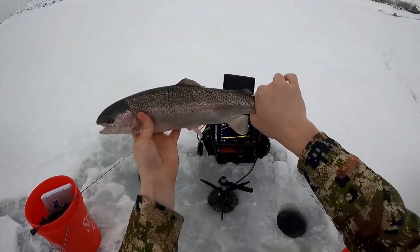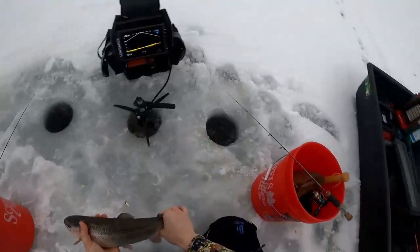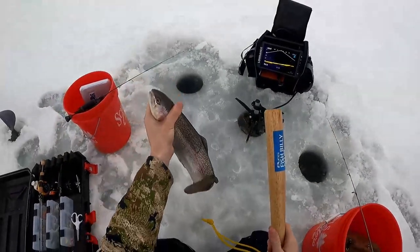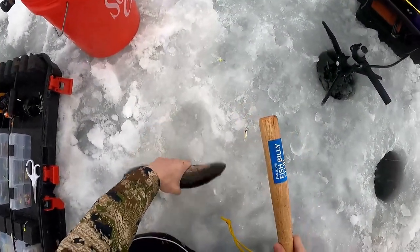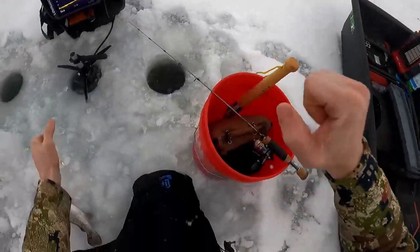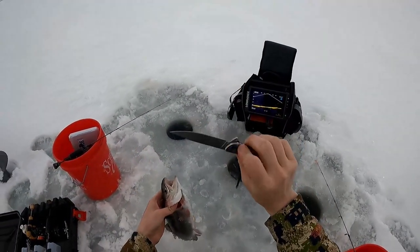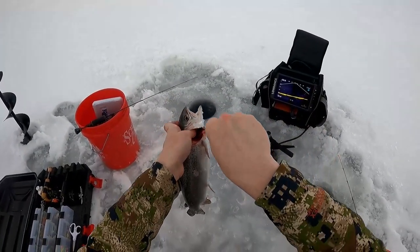I really want to release this guy but I told myself I was willing to keep some trout today if I caught any, so this is gonna be a good little eater. These trout in here have good feed so they usually have really good meat. I'm gonna go ahead and bonk this guy. Now that he's knocked out, I'm gonna use my brand new knife to cut his gills so we can bleed him out.